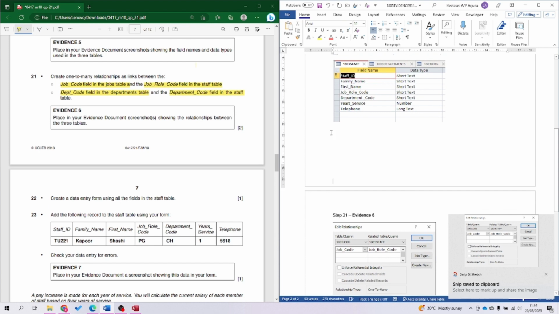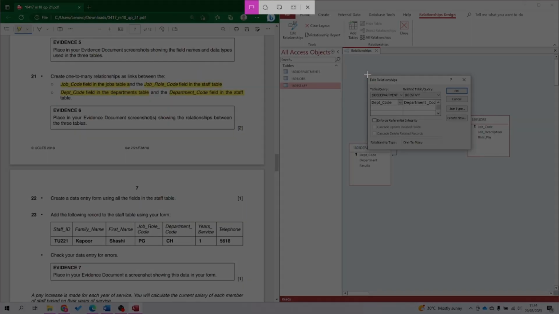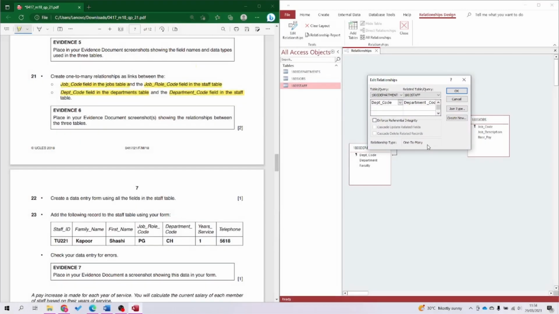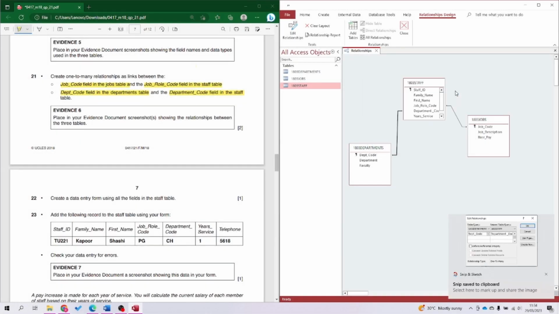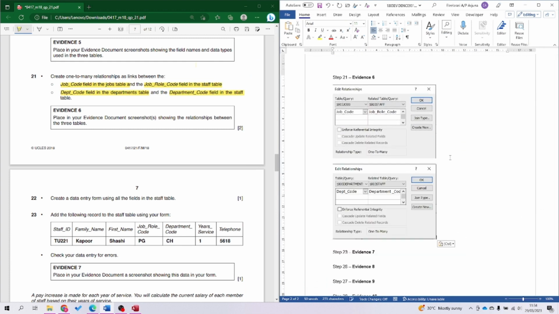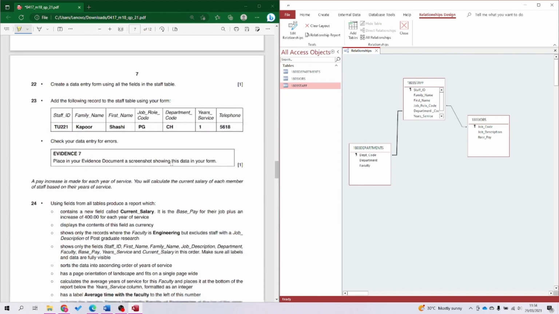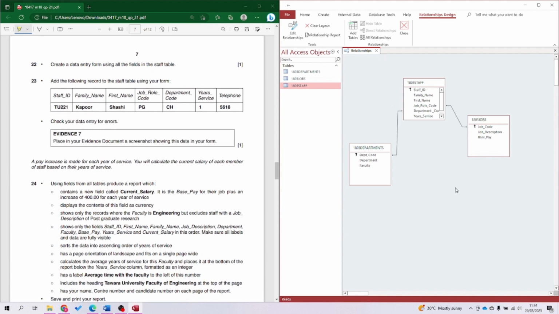Evidence 6.1. Just going to bring it down. Press OK, close this, and open this. Because we created two relationships, you need to have two screenshots. And this shows the one-to-many relationship here. If you don't get a one-to-many relationship, that means you either linked it wrongly, or when you imported, you didn't import properly by setting the proper primary key. Okay, next. Relationship done. Make sure you save, and you can close.